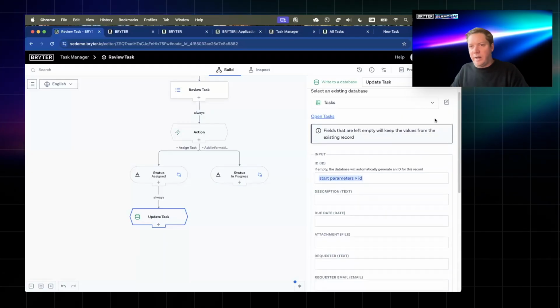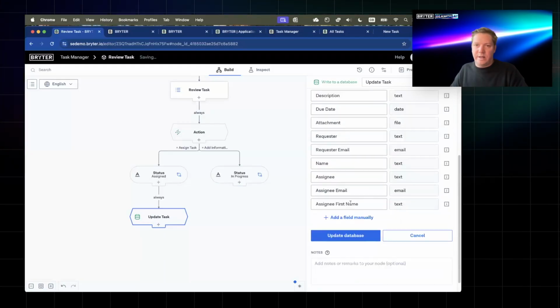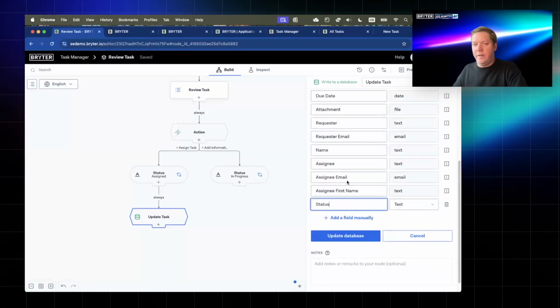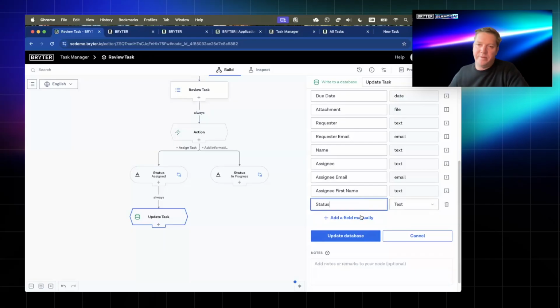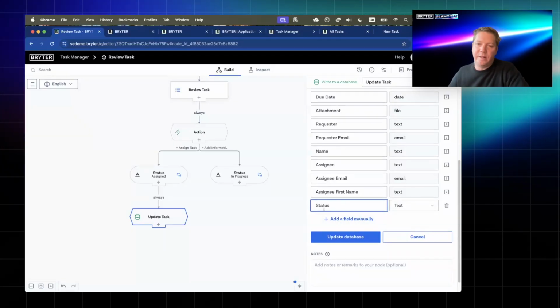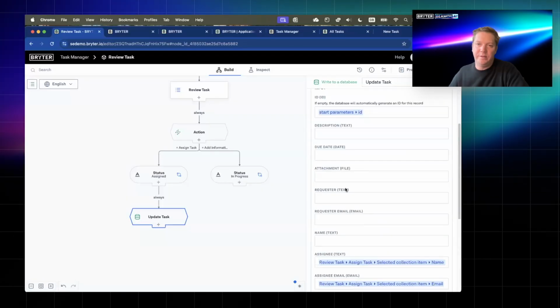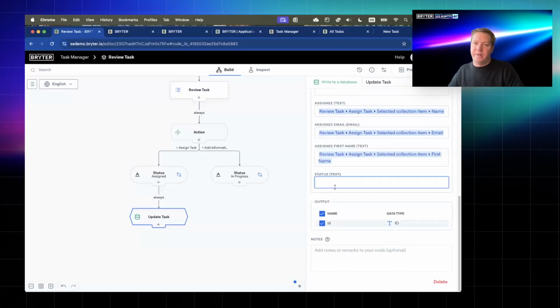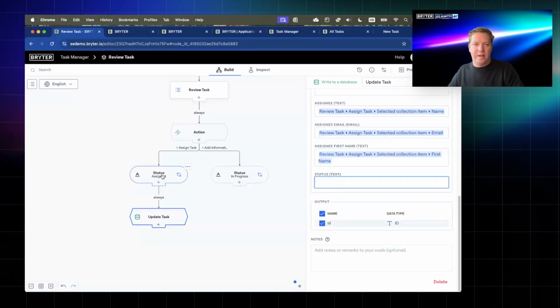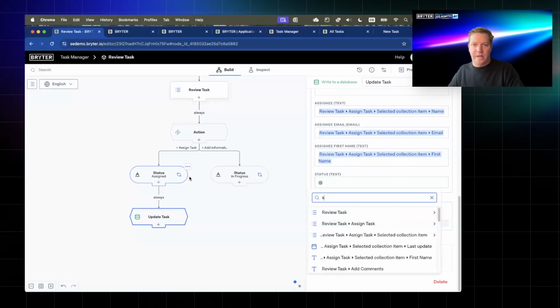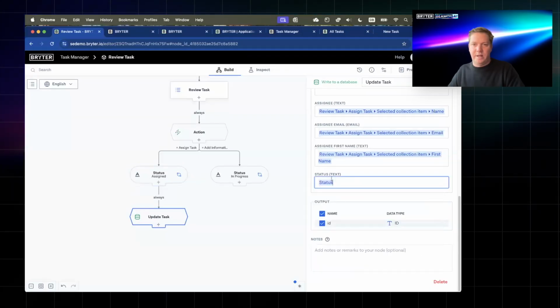So generally, I'm always adding fields as I go. Sometimes fields like statuses, it's quite easy to preempt or foresee the need for that. But it's just as easy to add it on the fly as well. Okay, so I can just use my actual reference there and update my status.